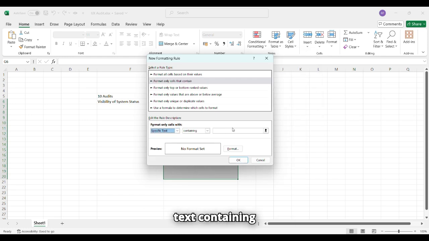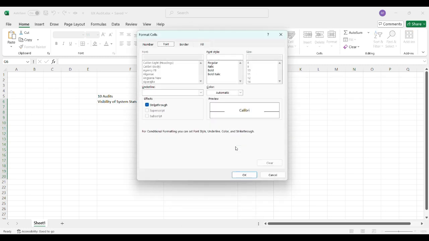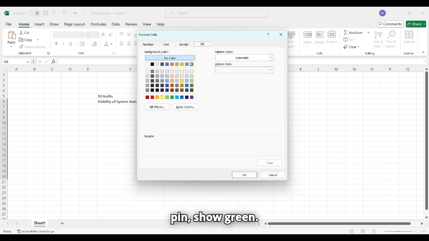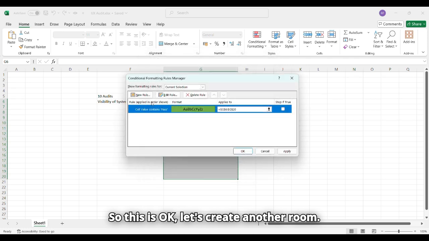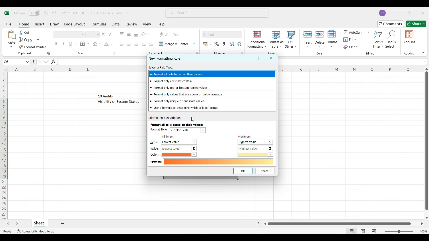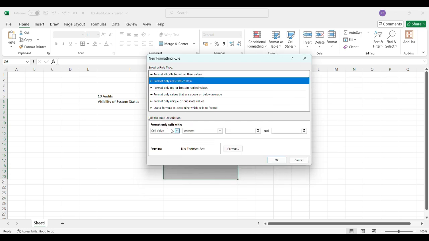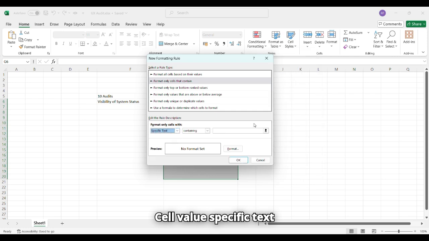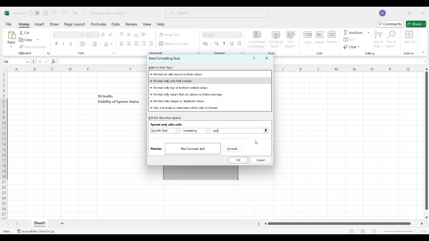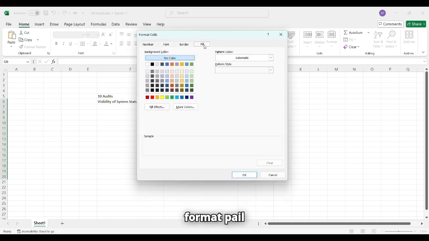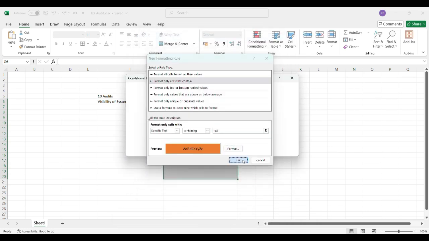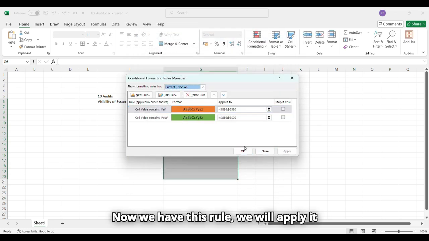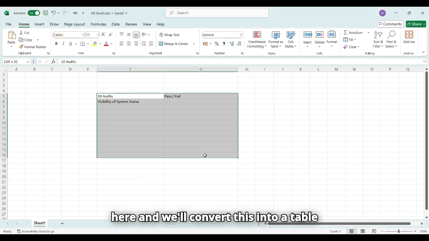Cell value is specific text, containing pass, fill, show green. So this is okay. Let's create another rule. Cell value is specific text, fail, format, we will not go complete red, but will go this. Now we have this rule, we will apply it here and we'll convert this into a table.